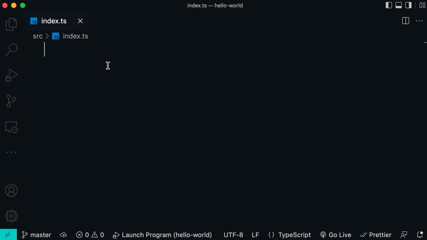All right, let's talk about working with null values. By default, TypeScript is very strict about using null and undefined values because, as you probably know, these values are a common source of bugs in our applications. So let's look at a real example.